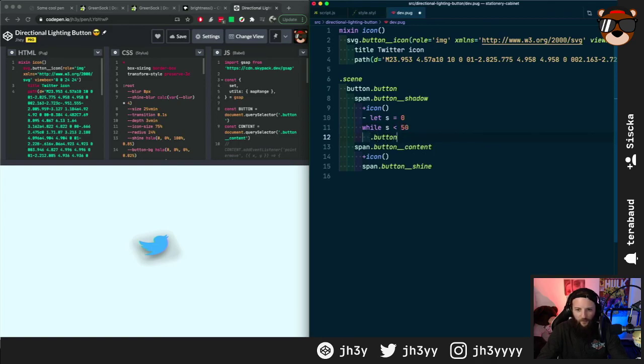Button span dot button spark, and this is how you do it. So you do a style, and you could do a rotation, and then you could do a Math.random times 360.